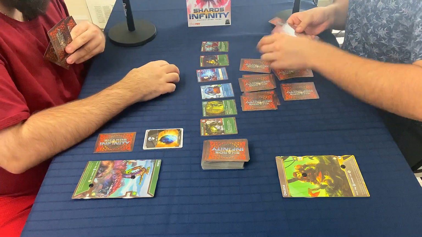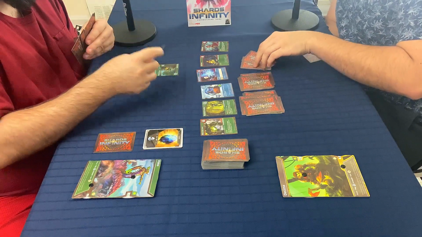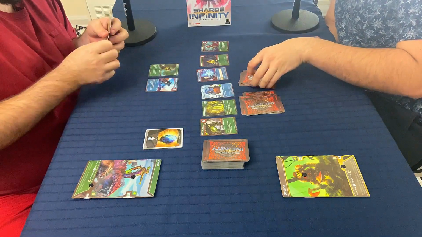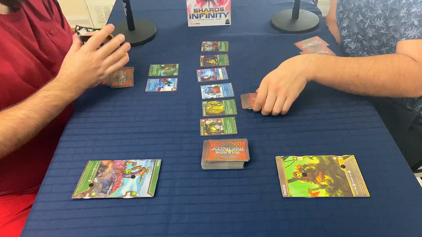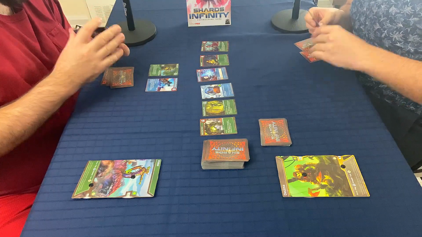Destroy an enemy champion if you have played another Undergrowth ally this turn or reveal one from your hand. So it doesn't matter. And then I'm going to draw two cards, which means I have to reshuffle. In the midst of your turn? In the midst of my turn. Midst of your turn. Oh, geez, man.